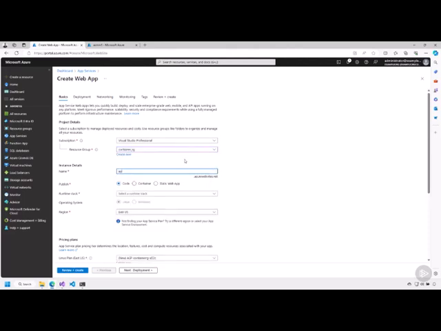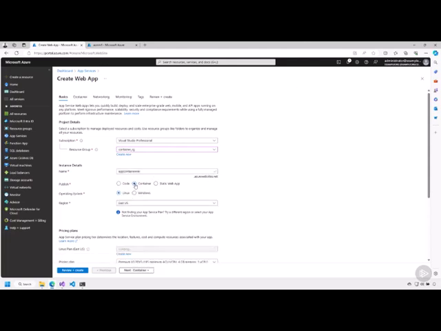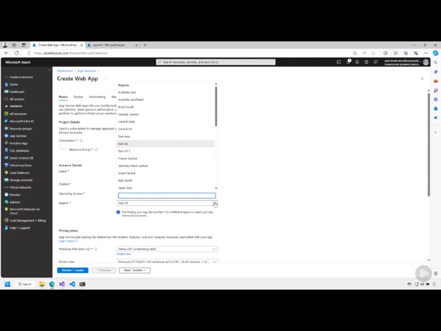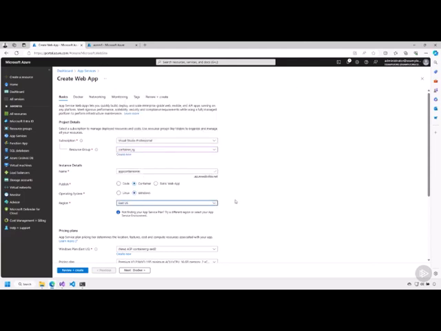Now let's give the app service a name. And this time, we're going to publish a Docker container. And we'll choose Windows because that's what we chose when creating the project in Visual Studio. So the code and the hosting environment need to be compatible, or you'll get a runtime error. Let's leave the default region because I know Windows containers can be hosted here.